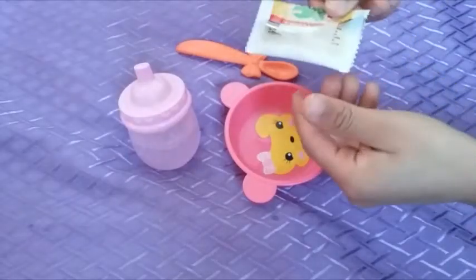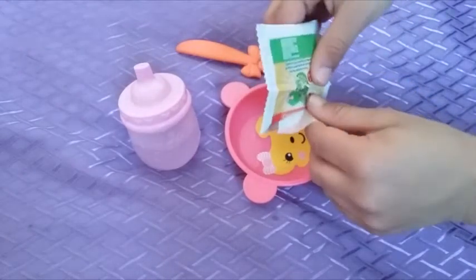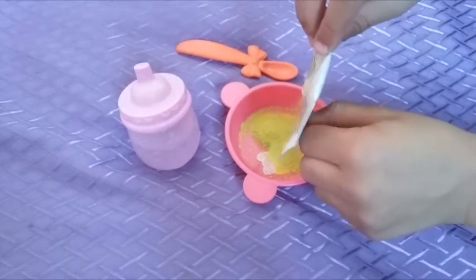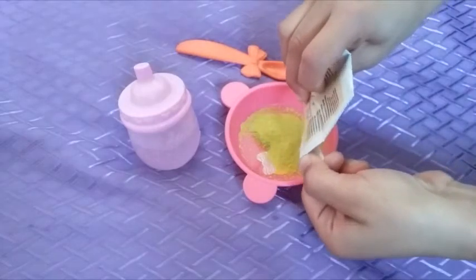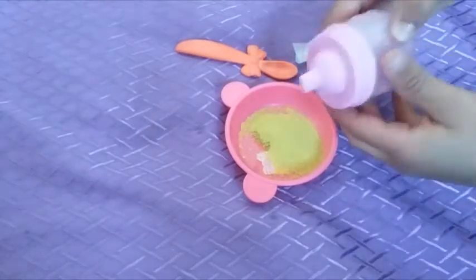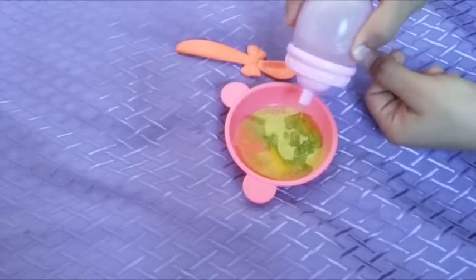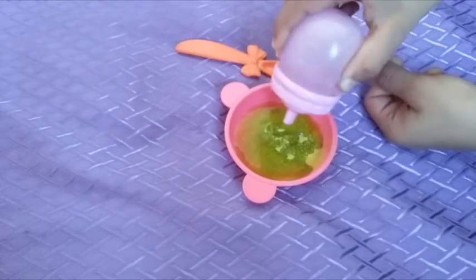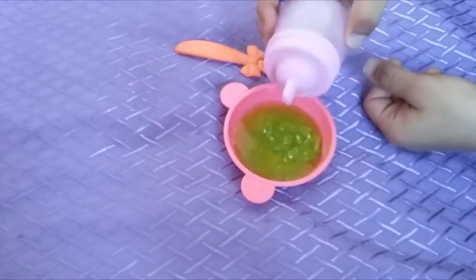Justin's going to open up our packet of green veggies that we can feed Alana and pour it into the bowl. Okay, so Justin is pouring in the... Smells good. Yeah, it actually does smell good. It's okay if you don't get all of it in there, just enough. Now he's going to squirt water from the bottle in there up to the fill line. No, we only did half the packet, we still do it up to the fill line, a little bit more. Up to the fill line because we don't want to clog Alana. That should be good. Now he's going to mix it with a spoon.